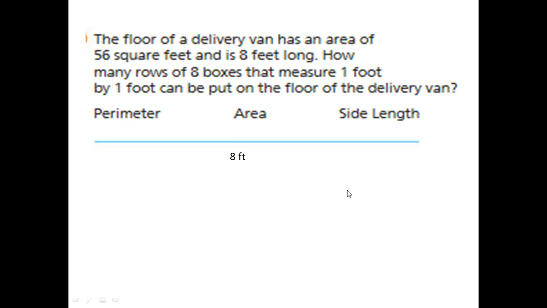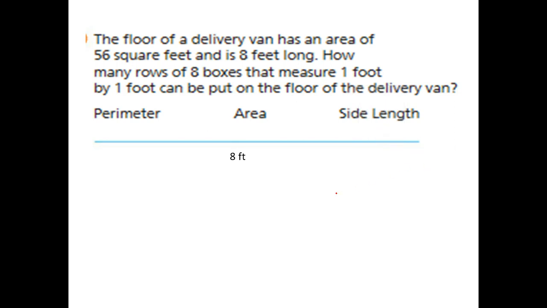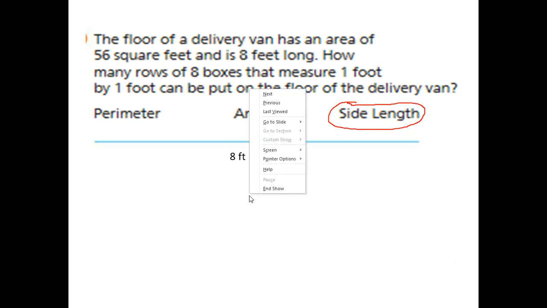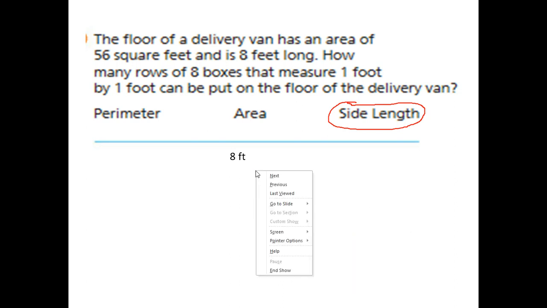Okay, so if they are giving me the area, when they give me either the area or the perimeter value, I already know that I need to find the side length that is missing. Okay? So, first thing that I'm going to do is draw my rectangle and label it with the data. That's very important so that you can picture exactly what you are doing.